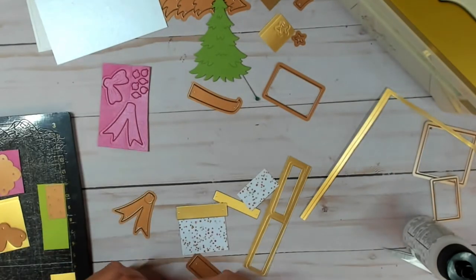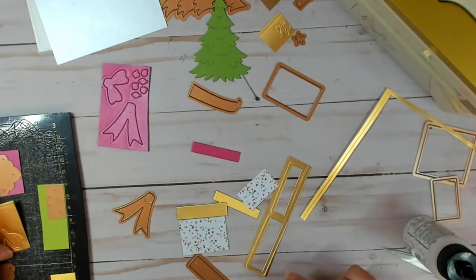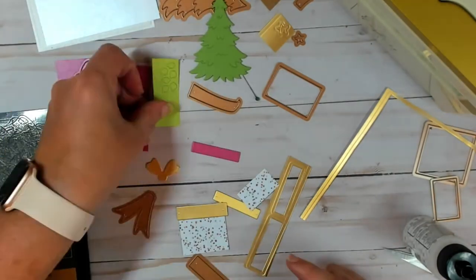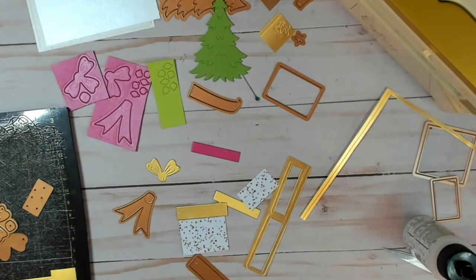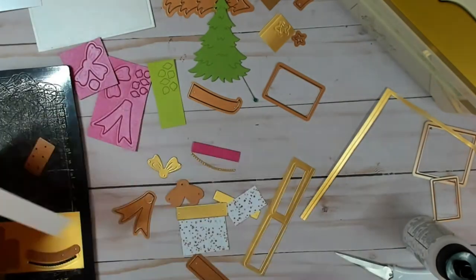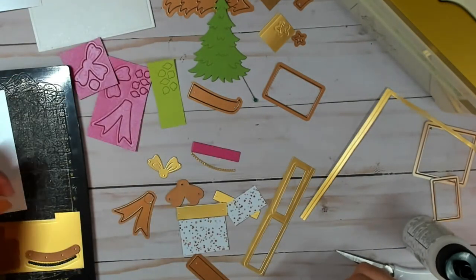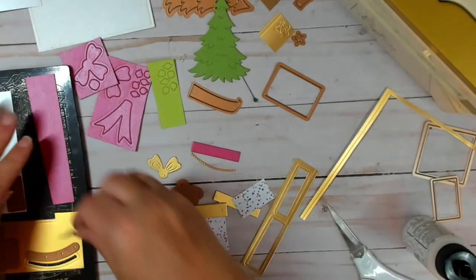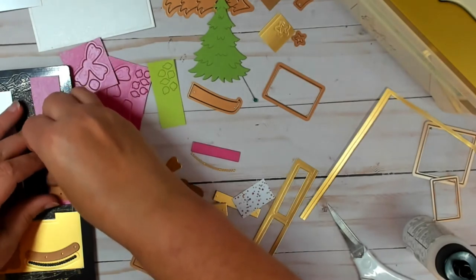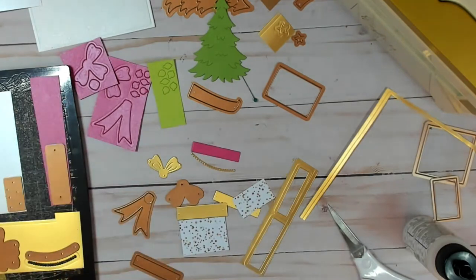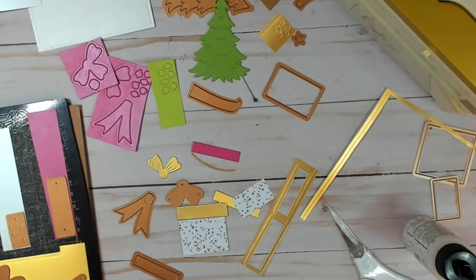These are all Cardstock Warehouse Paper Company papers, 105 pounds. One thing about 105 pounds is that the smaller the die cut intricate is, the harder it is to cut with the Empress Mini. When we get to cutting the sentiment out, I actually did have to use my regular die machine in addition. I'll share the benefits of doing that later.